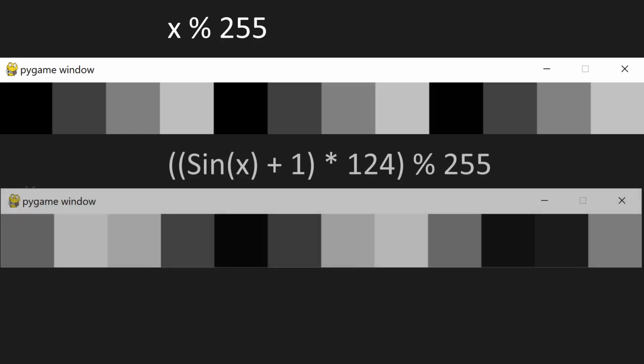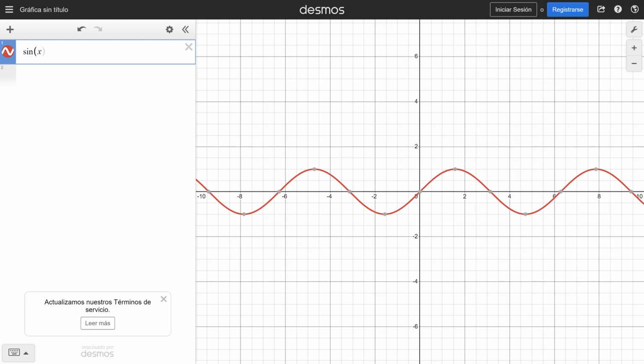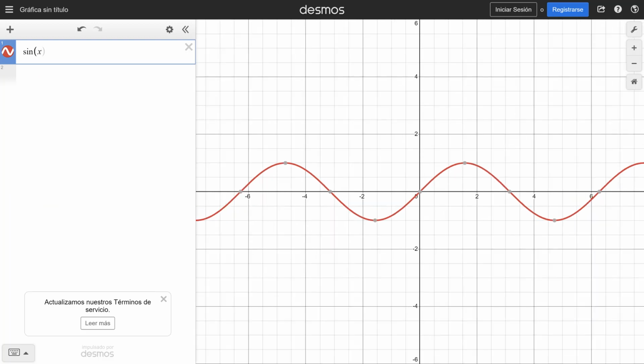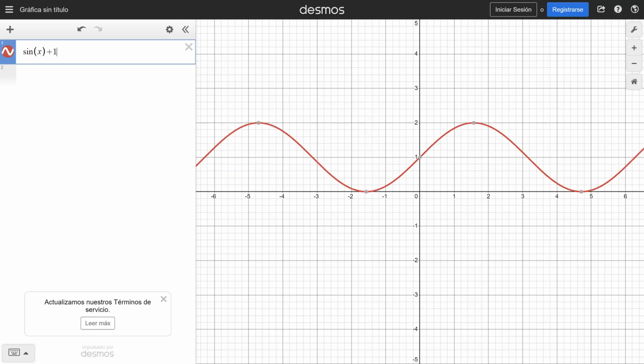However, this is not the only function we can apply. We're also going to use sine waves. Let's go to Desmos. So the sine function of a variable x will always be defined within -1 and +1. We are going to add 1 to that value, and we're going to get rid of the negative numbers.